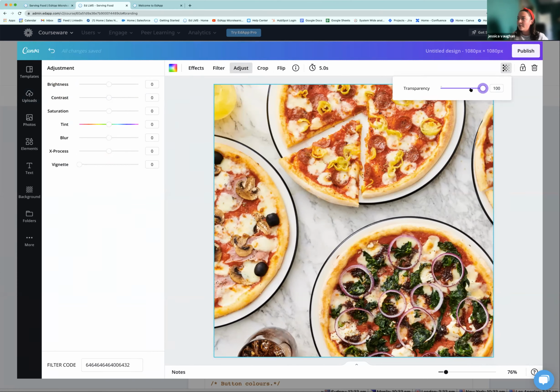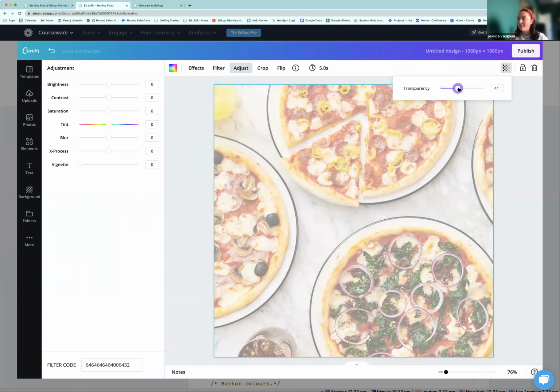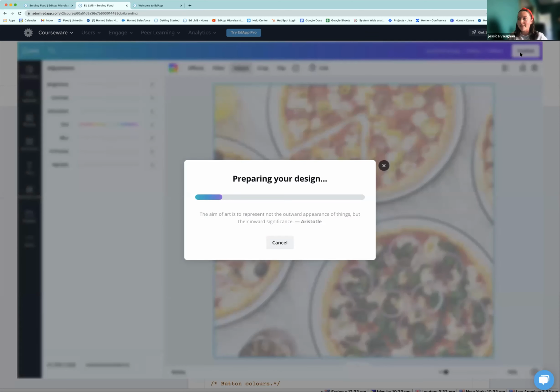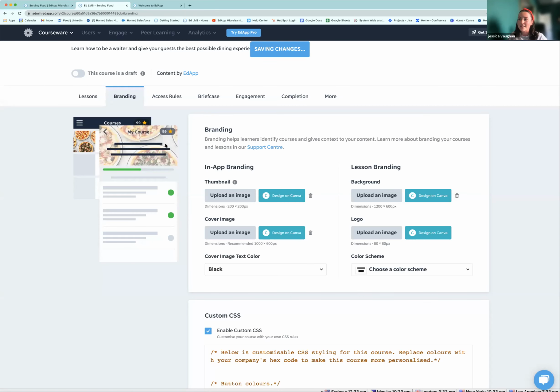And what we're going to do is lower this down, and it's going to make that image a bit lighter. We can still see it, we can still see the pizzas and that it's a great image. But now when we've got that text overlay on it, it's going to be a little bit less busy, and it means that our users are going to be able to read that text easily. So you can see on the preview here, it's changed our image and we've got black text. And if it was that we had a slightly darker image, we could easily go down here, change the text to white. But as you can see, we won't be able to see it. So let's just change it back to black.